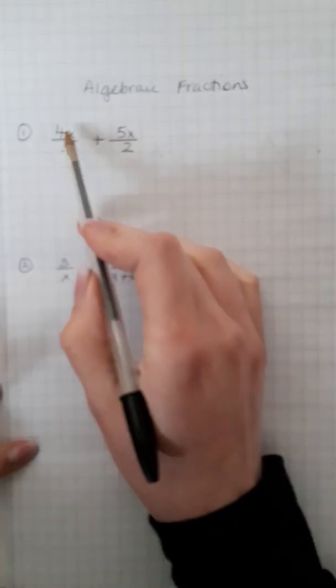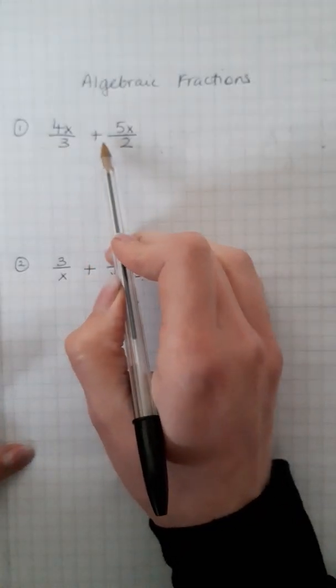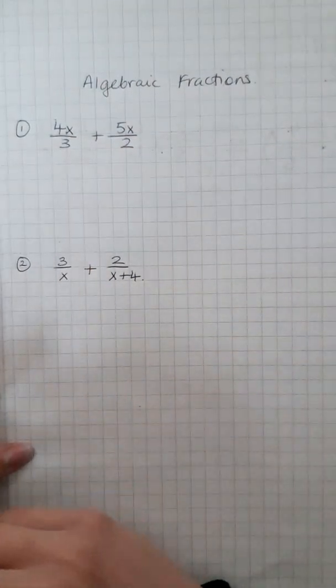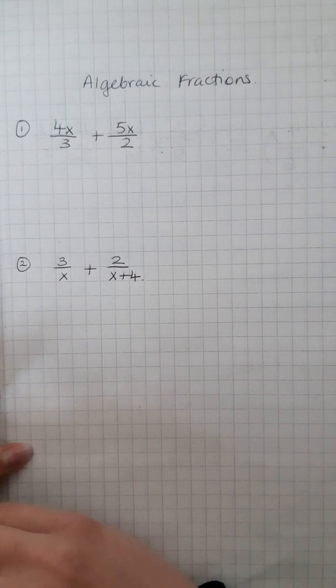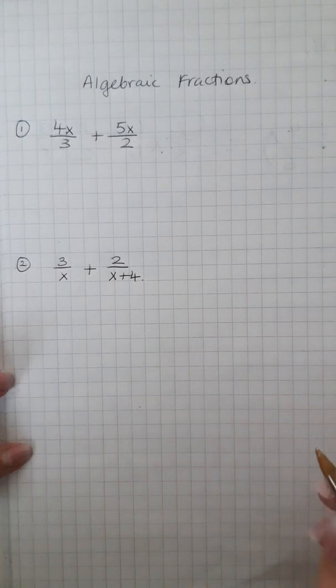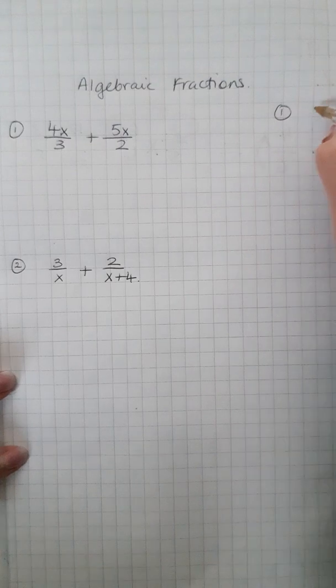The first one has numbers as the denominator. The second one has letters as the denominator. Once you know how to do the one with numbers, the one with letters is the very same. The very first thing you need to do each time, and you have this down in your notes copy, is get an LCM. So number 1 in the steps is LCM.